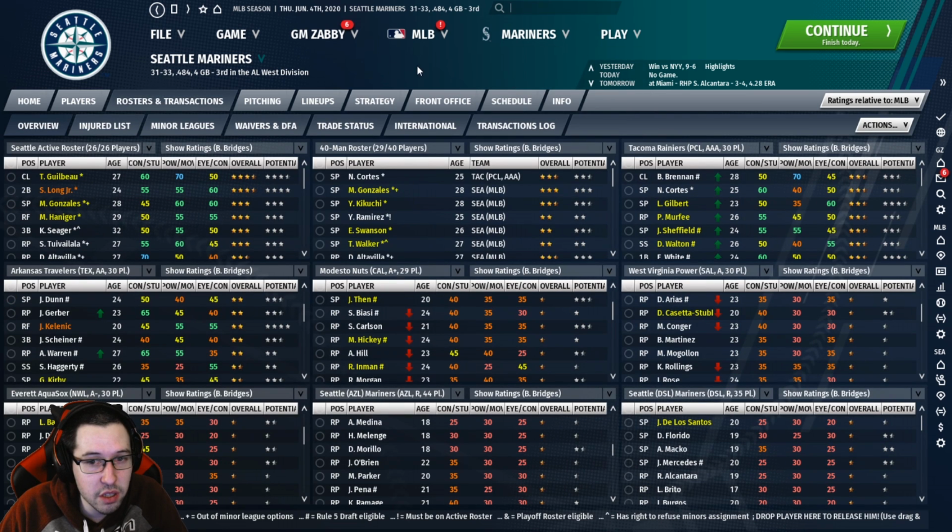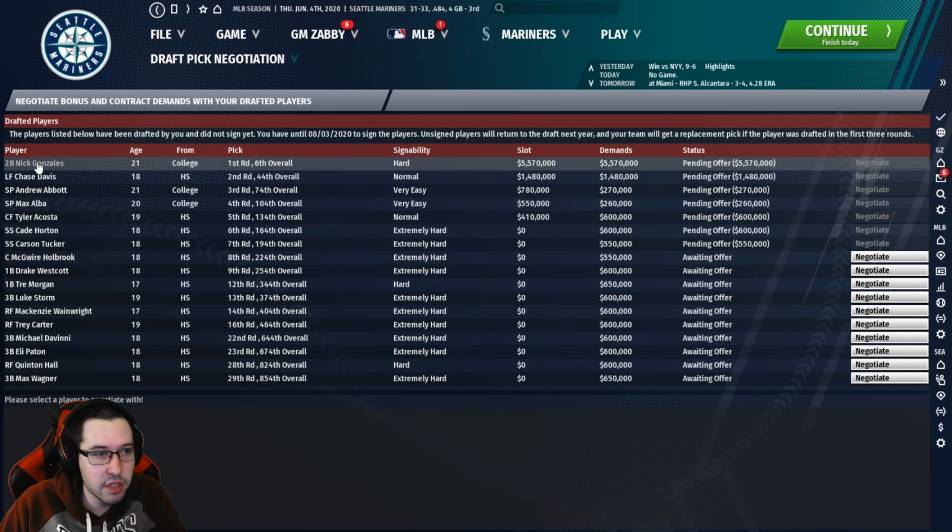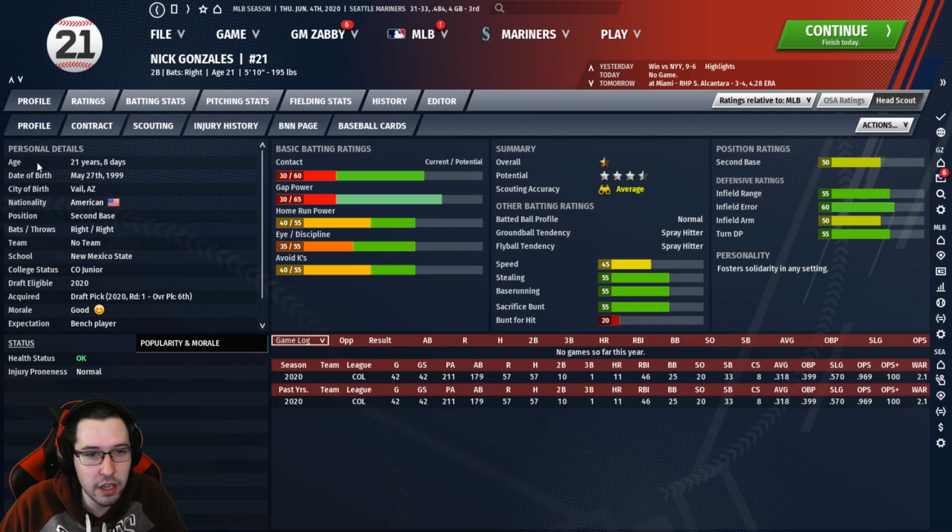Let me know what you guys thought of our draft pick, especially our first round draft pick. Where is he? What's his name again? Nick Gonzalez. Let me know what you guys think about him. I think he looks pretty solid. Has a chance to be something special if he does sign. We could use any position players we can get. And remember, we can always train guys at different positions, so don't worry too much about the position.